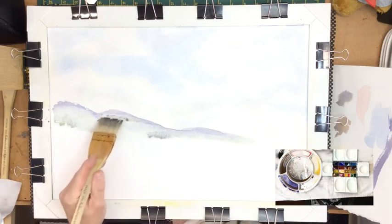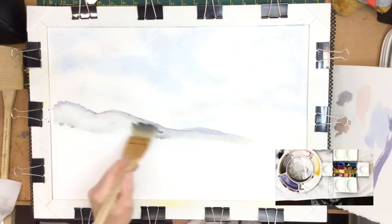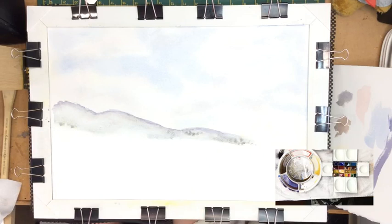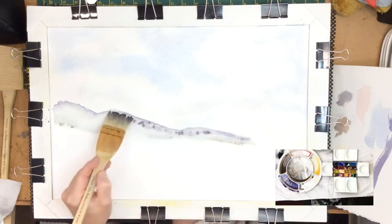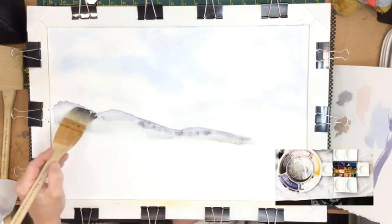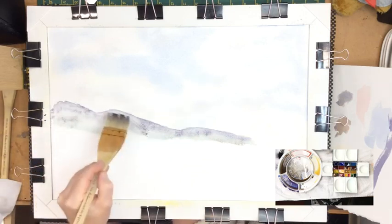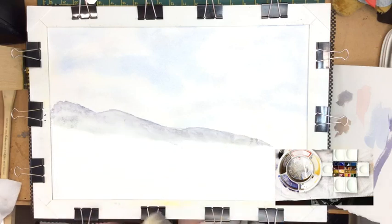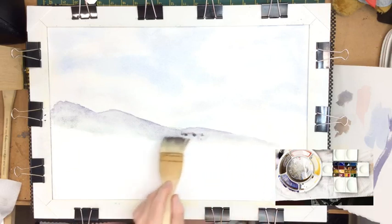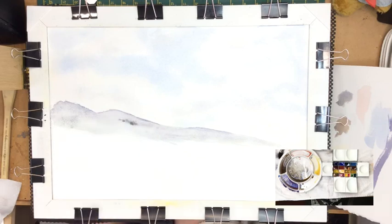Just left a bit of a hard edge there. Don't really want that. One problem with the Hake brush is that I've tried to form a chisel point with this one, but as you can see, the bristles are actually separating, so it tends to break up the line. You can't get a nice clean line, and that's what I'm after here.